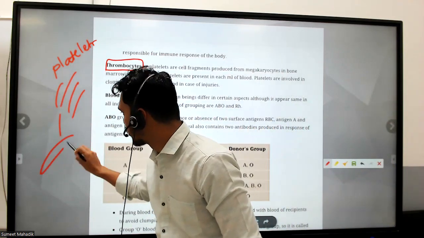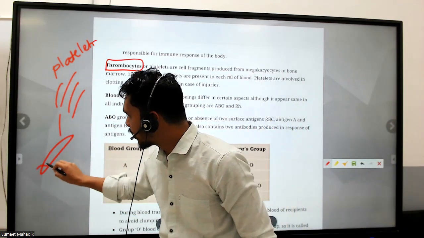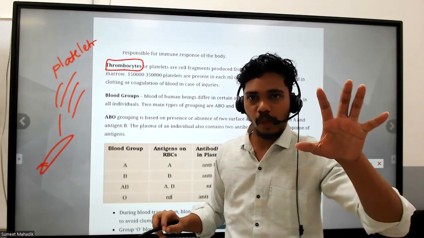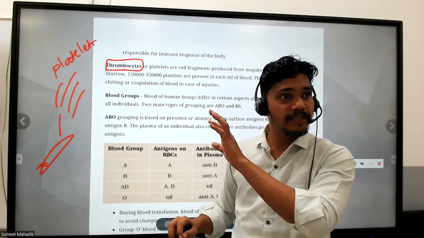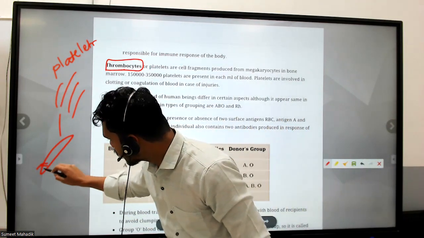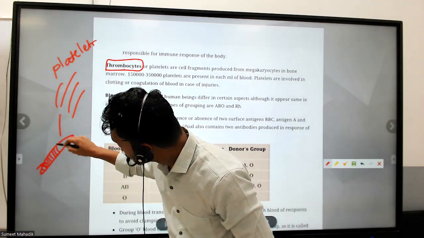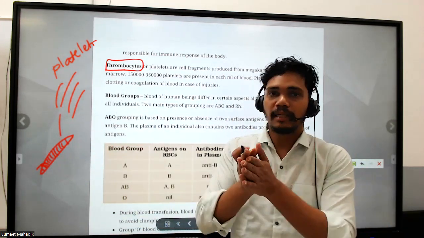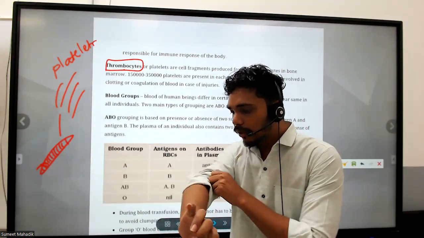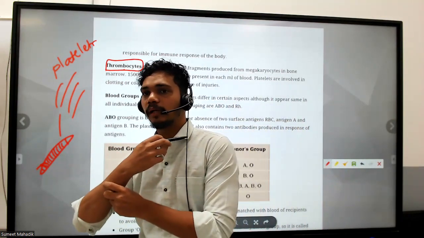Suppose this is the cut on the body. Now this blood is oozing out. What is going to happen? The thrombocytes come to know that there is an opening, because a lot of thrombocytes are there in the blood. RBCs and thrombocytes are much larger in size. So what is going to happen? They start sealing this opening, blocking it. Now you can see here, can you see the dark brown color over here?